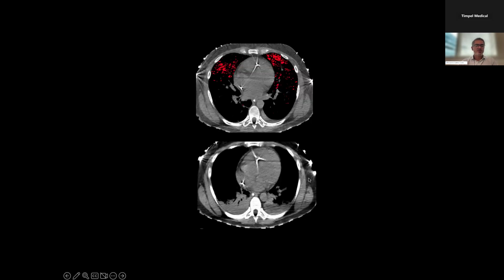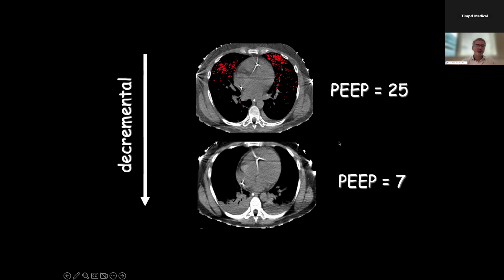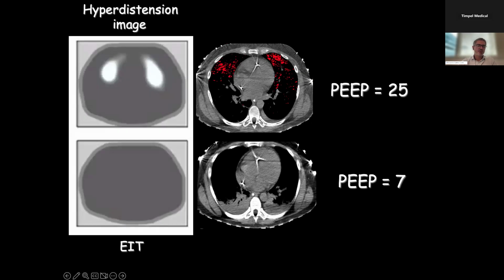So we compared the behavior with CT scans, in which we identified regions that are overinflated or hyper-aerated. We marked these regions in red. And also here in the dorsal portions, you can see the lung collapse. So we made an image of these two situations, and we compared with what we obtained with this algorithm that I will describe to you in further detail shortly.